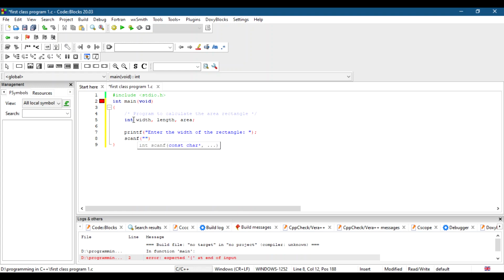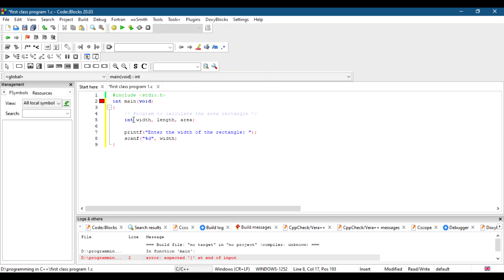We continue with scanf, %d, and then the width.